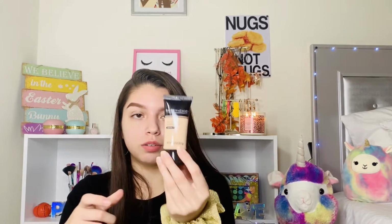So yeah, guys, we're gonna do our base, and for our base, we're gonna use this first. I'm super nervous because, hopefully it helps me with the whole eyebrow situation. And so yeah, I'm about to use it. I'm going to be using this brush that I got from the dollar store too. And first, I'm going to open up this foundation.